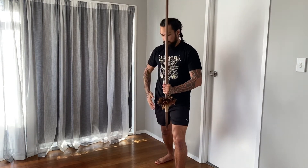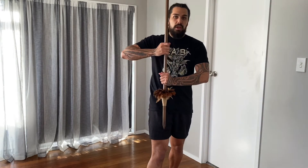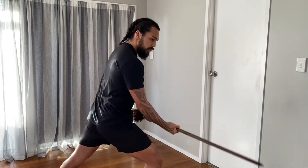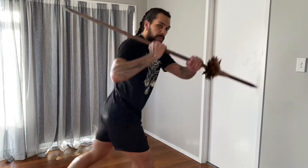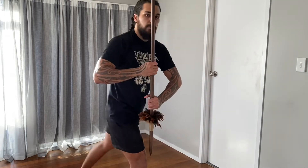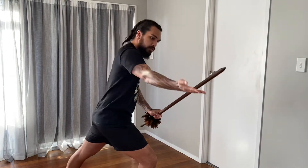This one involves a bit of footwork. What you're going to do is right foot comes forward, rākau comes up, left foot to the back and strike down on that angle. So we're aiming again, we're going across. Same footwork — right foot forward, left foot to the back and across. So we're not coming down on an angle, we're coming across.